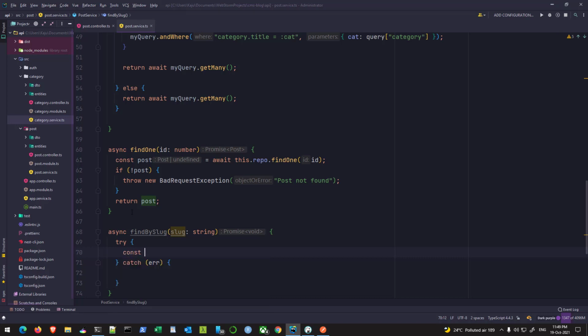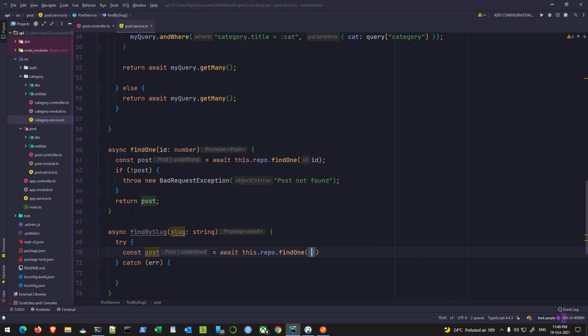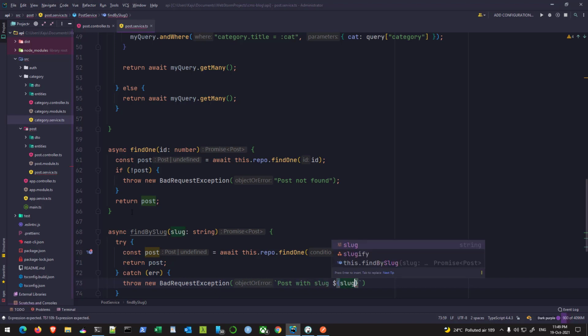So I'll try to fetch a post using await this dot repo dot find one, and in the conditions I'll simply pass the slug, and if it's found I'll return the post, else I'll throw new bad request exception. I'll say post with slug and the slug value from the parameter not found.